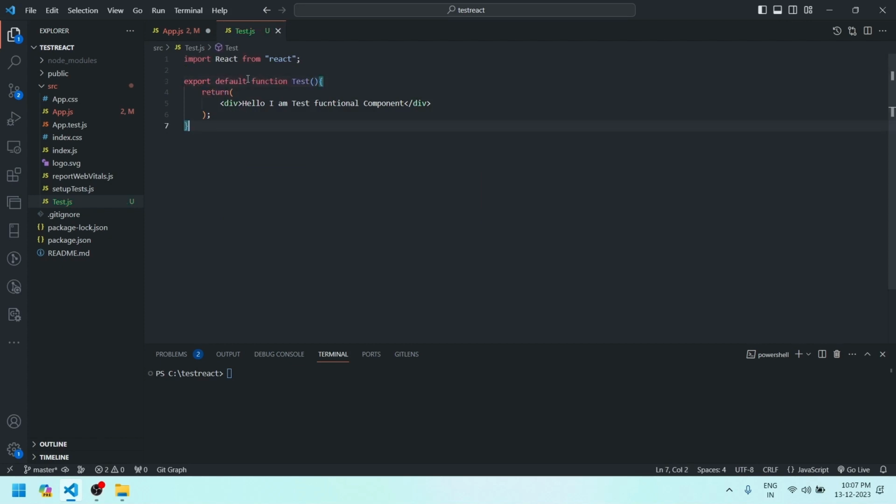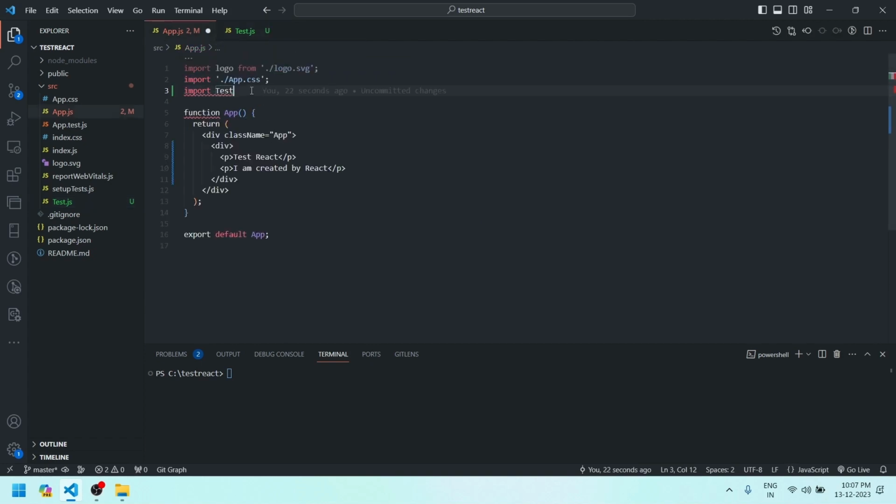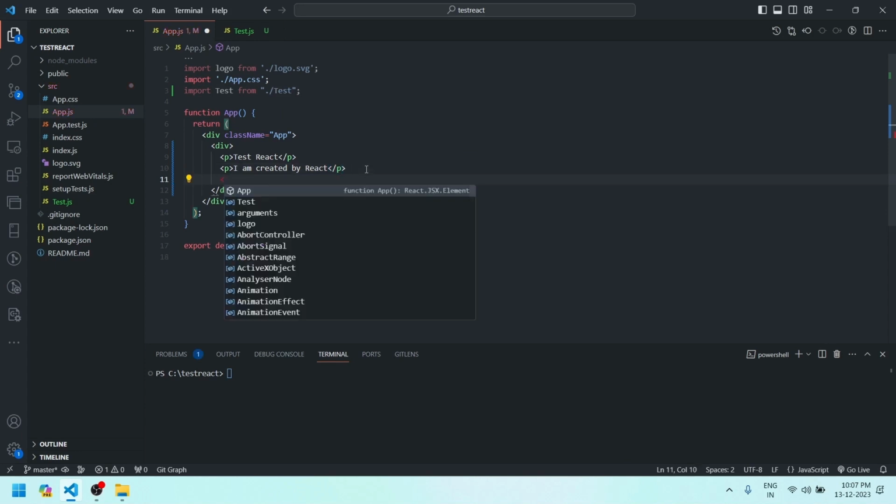So we write two keywords, export and default. Using these keywords, this function Test will be imported in app.js. So import Test from dot, which means the current folder, then Test. You can check that Test appears here. So now you have to display the Test here.